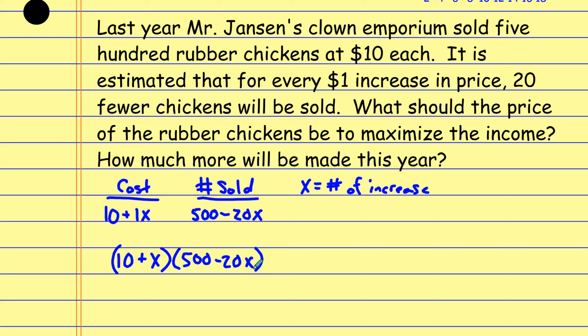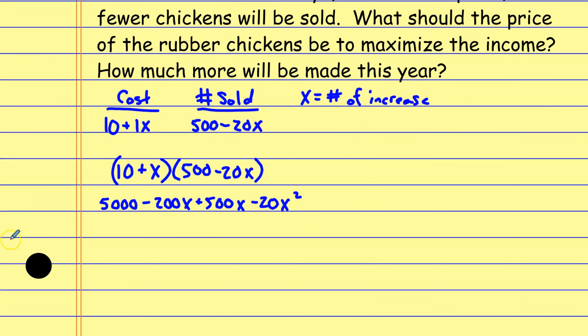Okay, this is going to tell me what model I'm following. And when I multiply this out, that's going to be 5,000 minus 200x plus 500x minus 20x squared. And now if I just rewrite this a little bit and simplify, I've got some like terms here. I'm going to put it in a different order. My pen went a little bit squirrely there for a moment. Having trouble writing. Let's see, that's a negative 20x squared plus 300x plus 5,000.